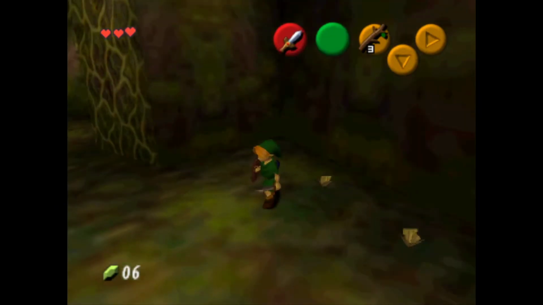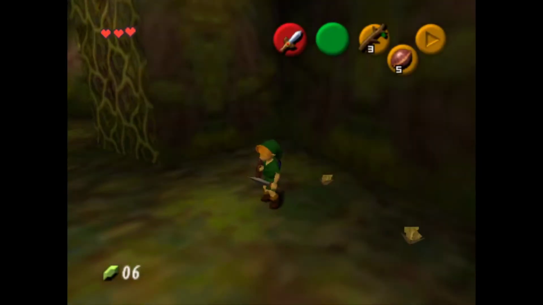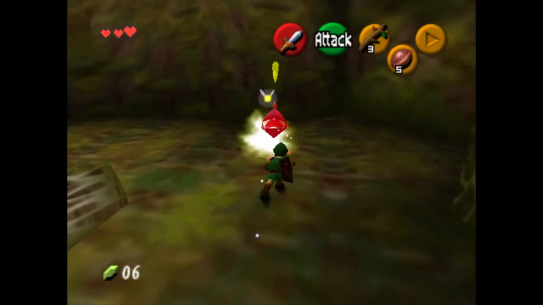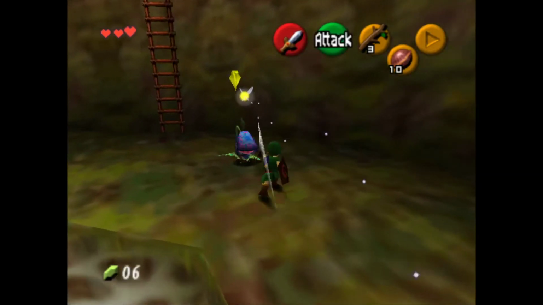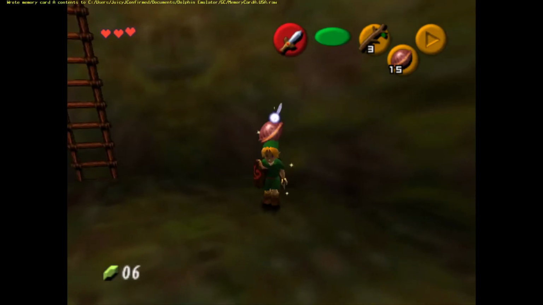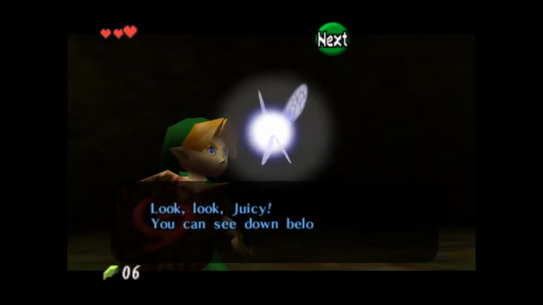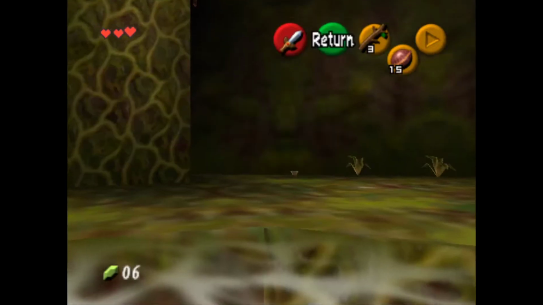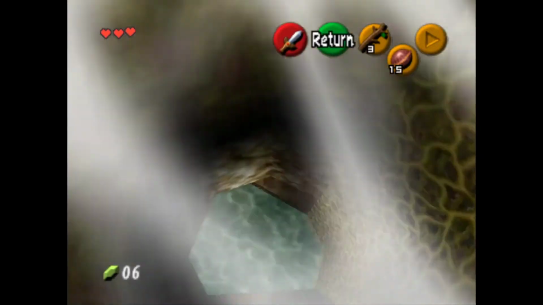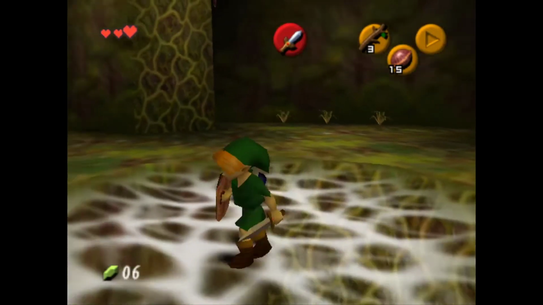Okay. We are going to set the nut to down on the C-stick. We will actually save. Why not? Okay. Then we're going to go murder yet another Deku here. Get some more nuts. Talk to Navi. Look, Juicy, you can see down below this web using up on the C-stick. It's all inverted. Yeah. I gotta get up there so that I can jump down to get through this web.